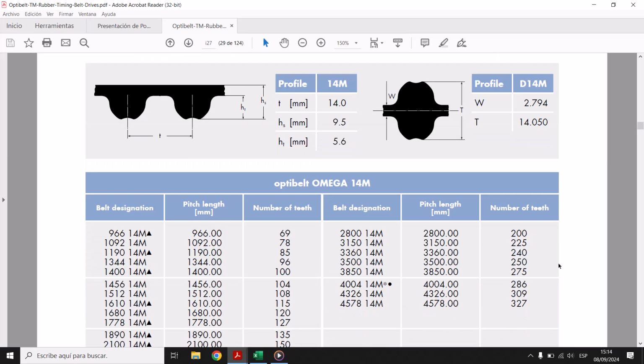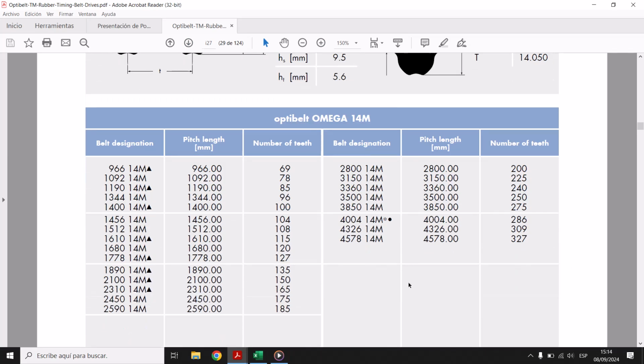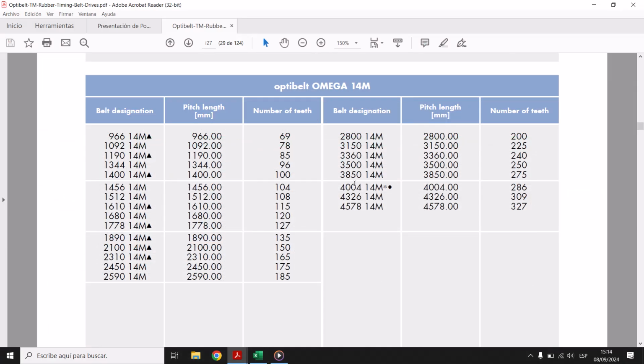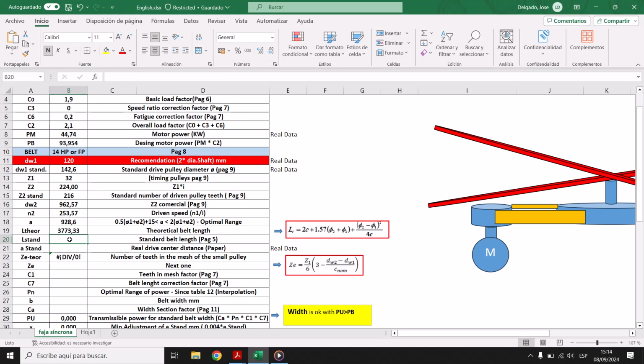This is the 14 profile, and you can see we are here at 3,760. So there's no, the next one is 3,850. So 3,850 millimeters. So now you have the real or standard belt length.